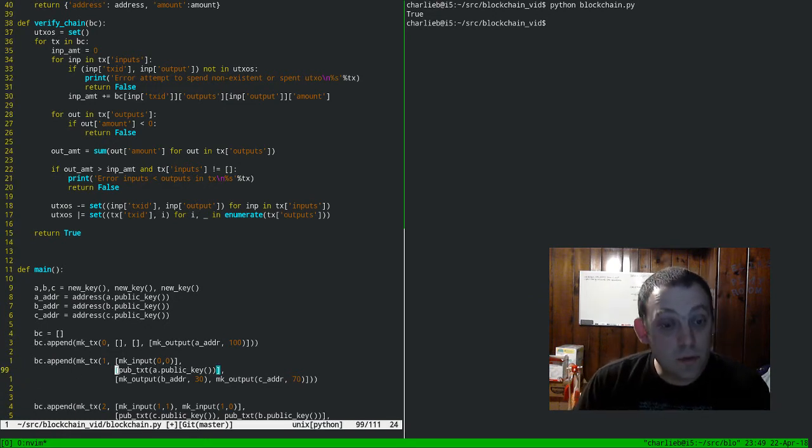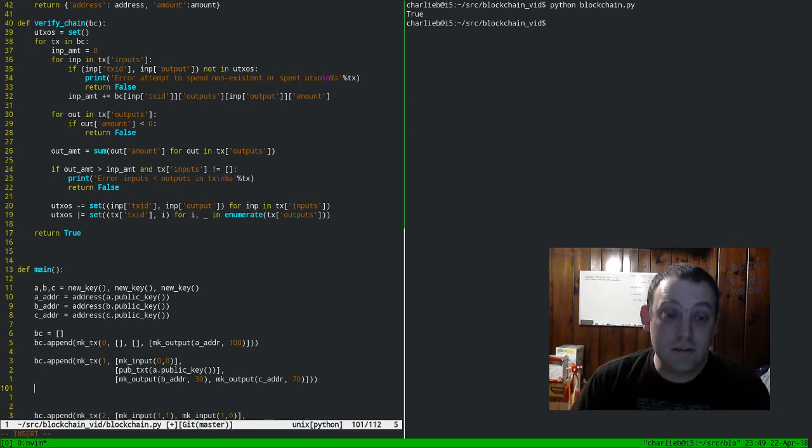So like I said before, the first part of verification is making sure that the public key here that we've supplied does indeed match the address of this transaction. So this address has to match this public key. Or rather, this public key has to match this address. And then we have to sign this second transaction with the private key that corresponds to that public key.